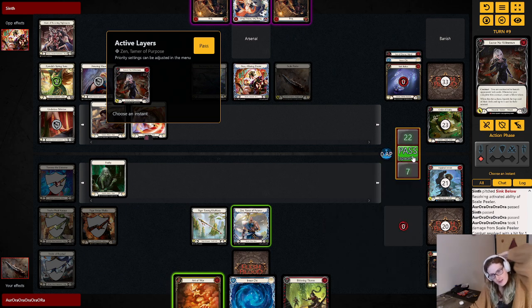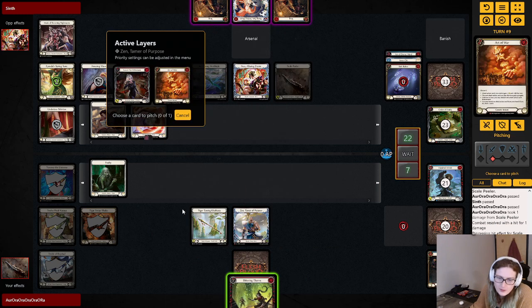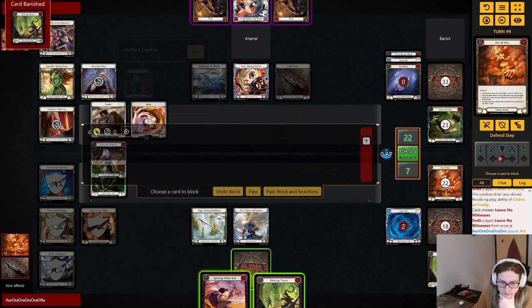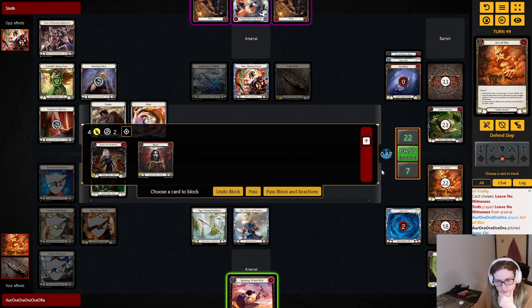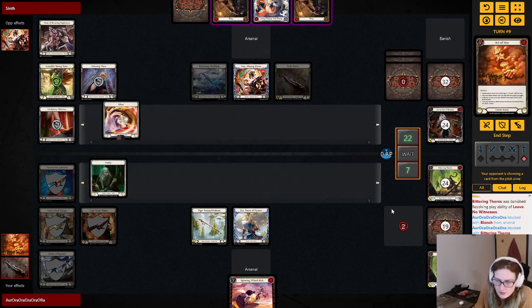Well, I don't really think there's a way out of this game. You can technically do a defensive Art of War. Oh, looks like refresh. We'll defend with an attack action, so we can defend with our Blanche, I guess, and then we'll draw 2. Yeah, this sucks. I guess we should have also blocked with the spinning wheel quick as opposed to bittering thorns, but I think we're too far behind.